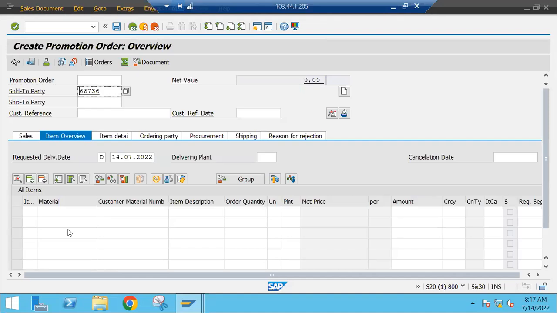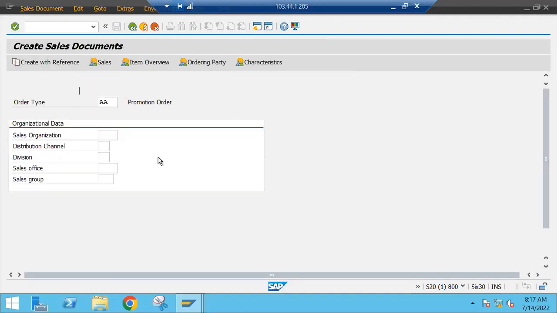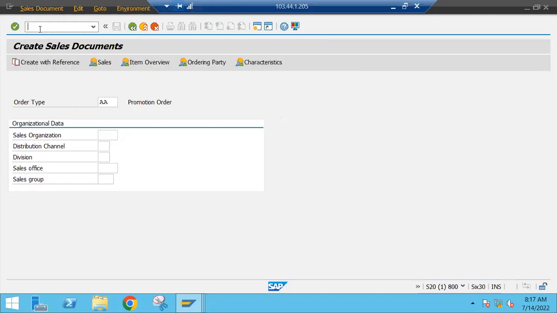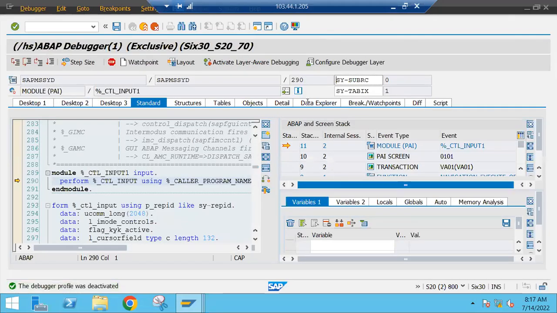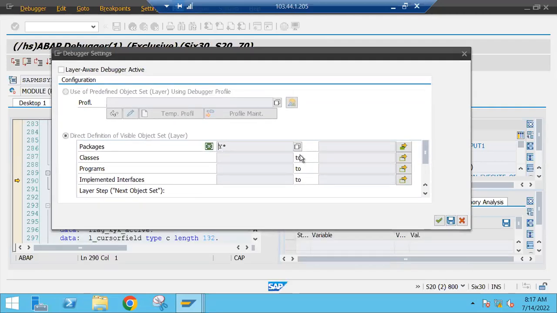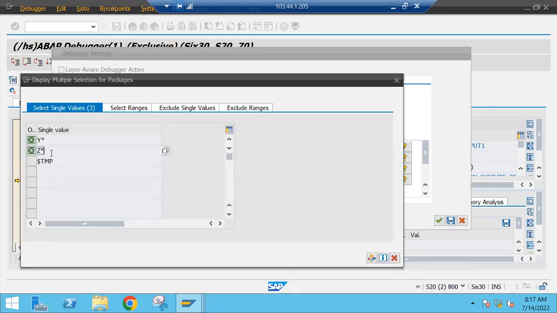That means the custom code which is written is not inside what? Tell me. The package we are specifying: Y star, Z star, and $TMP.